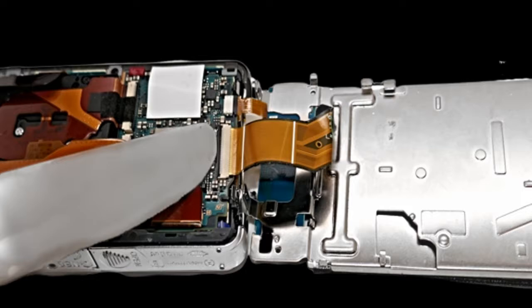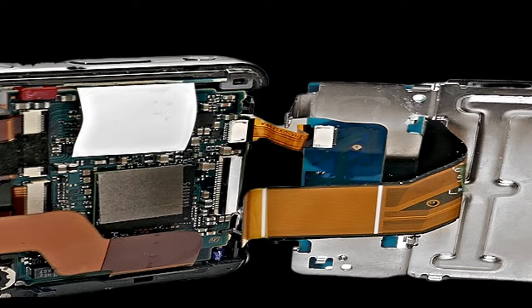Use the butter knife to lift up this locking tab. Use caution, it's very thin plastic. You'll see that once it flips up, you'll be able to pull out the connector wire. You can see in this picture the connector wire's been pulled out once you lift it up.